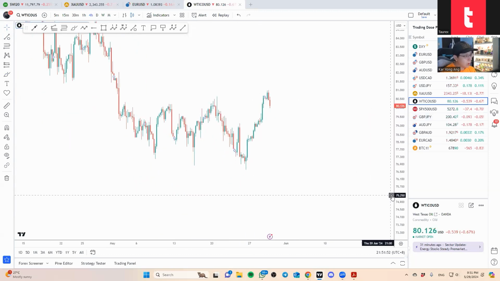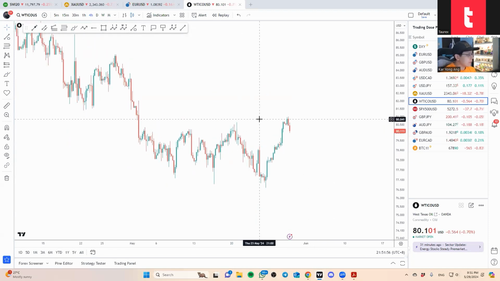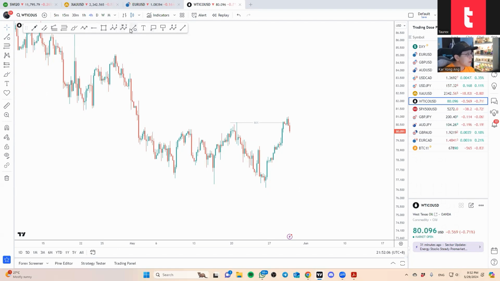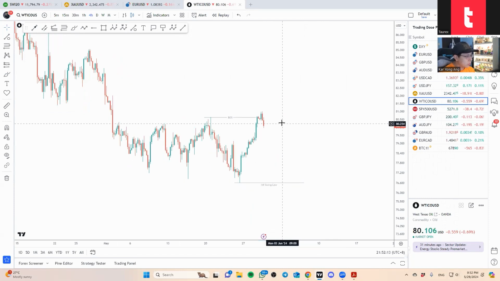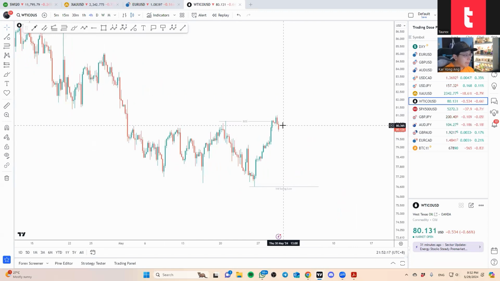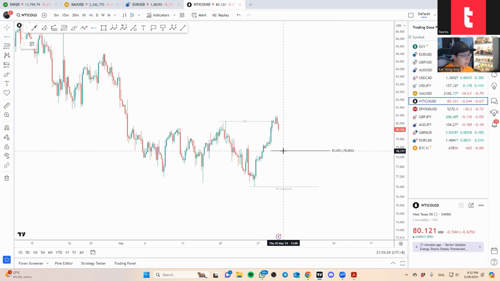Okay, I'll use one more example here on crude oil. Very quickly you can see here, this was the previous high. We have a close above, so that's the break of structure, right? And of course, right now here, this is your current swing low. So we're in a transition from bearish to potentially bullish. Given if this can pull back a little bit more, we'll put in the 50% mark to mark out where the discounted area is.